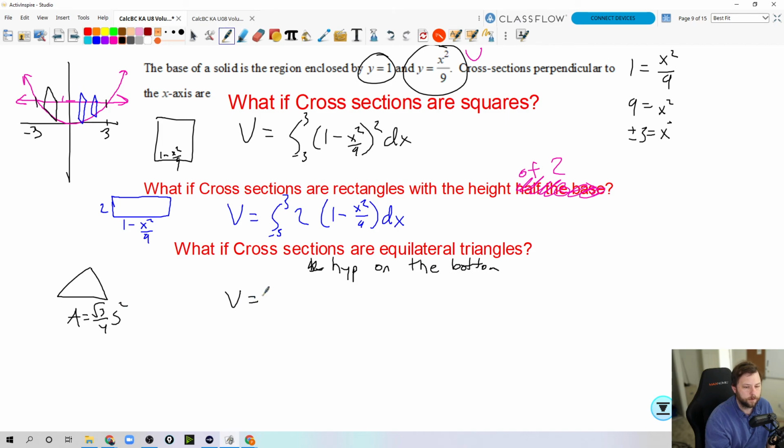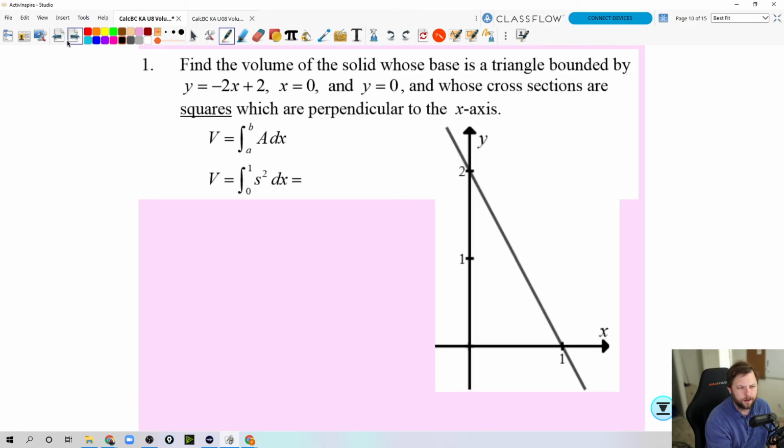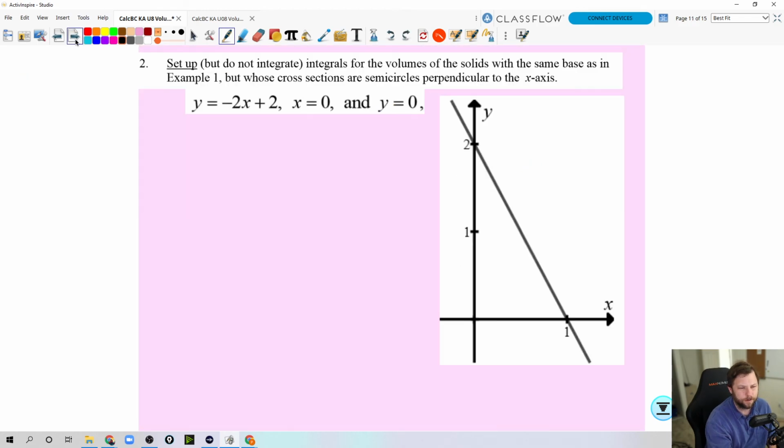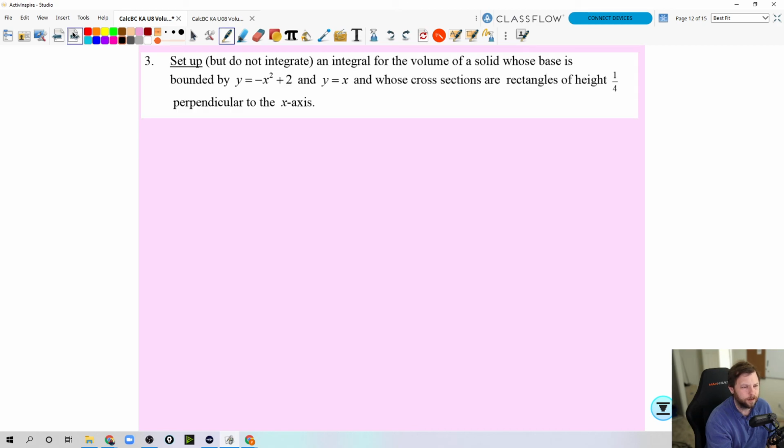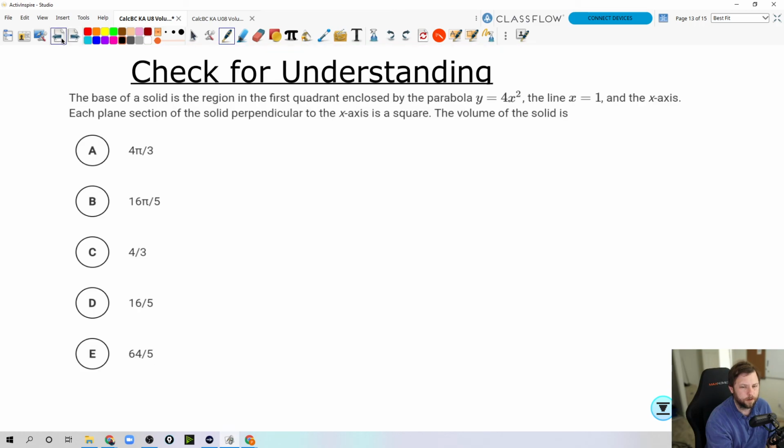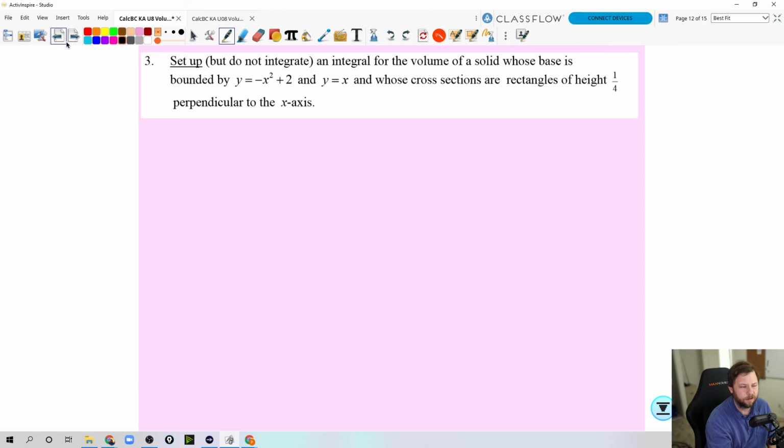So the volume is going to be the integral from -3 to 3 still of square root of 3 over 4 times (1 minus x squared over 9) squared. That's it. That gives you different ideas of what those could look like. Any other problems? These are all basically exactly what I just did up here. I could try some others, but I don't think I need to do more. I think that gives you the idea. Just understand when you have to plug those in. And yeah, that's it.